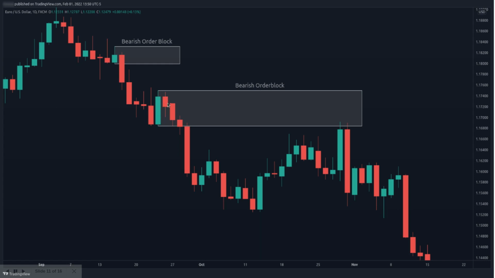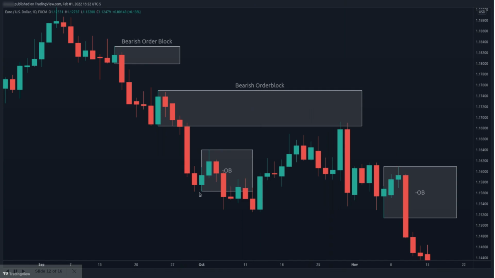This up close candle here is engulfed by a series of down close candles. It becomes a bearish order block when this candle completely engulfs it here. So all three candles are the reason this candle is an order block. Look at what happens right here. Very sensitive area, very sensitive. All right, so that's your bearish order block.